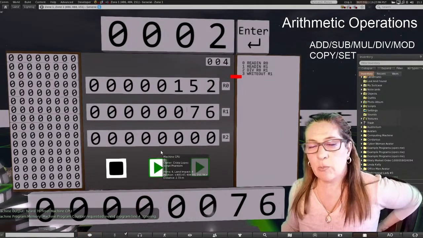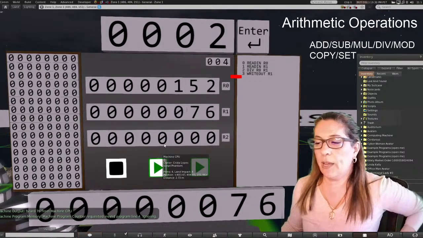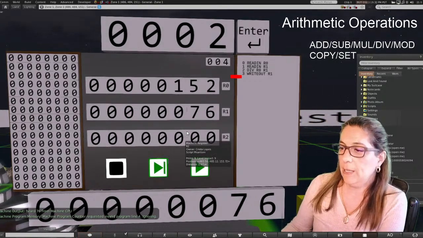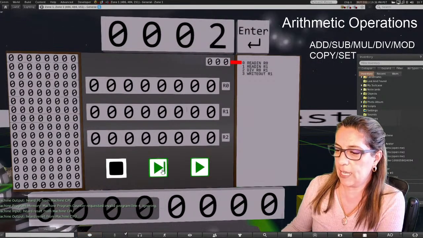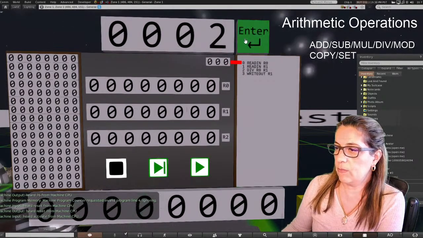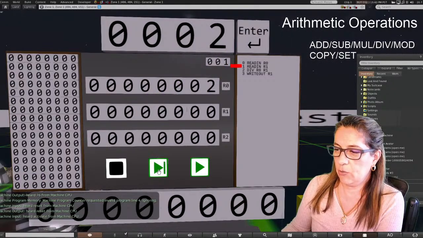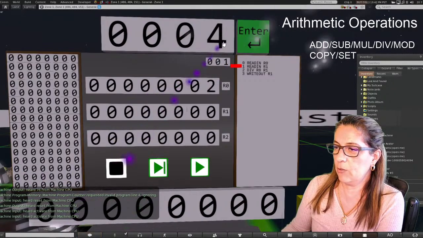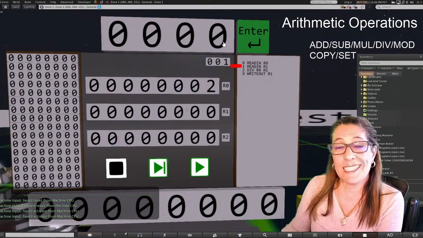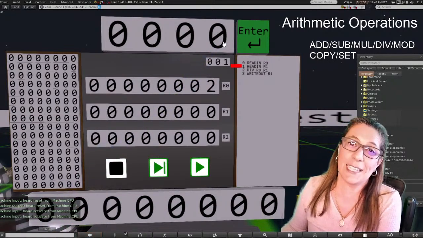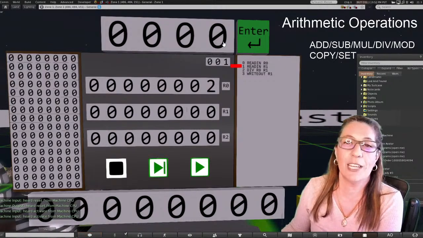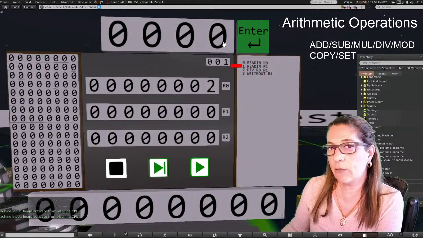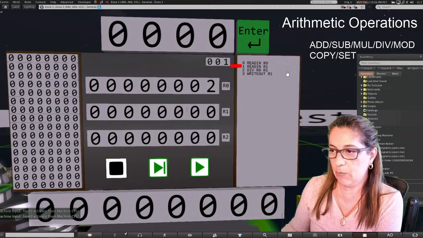Now, with divisions, I want you to be aware of something that you may run into, which is division by 0. So let me try again. Let's start again. I'm going to enter 2, and then I'm going to enter again. This time I'm going to enter 0. So division by 0 is undefined. In mathematics, you cannot divide any number by 0. In computers, you may have strange behaviors when you try to divide anything by a 0. So let's see what happens here.